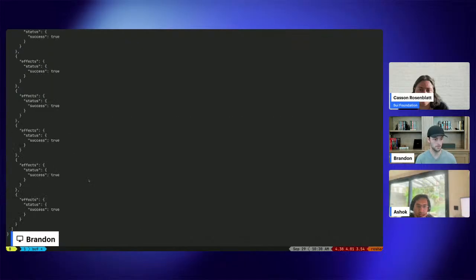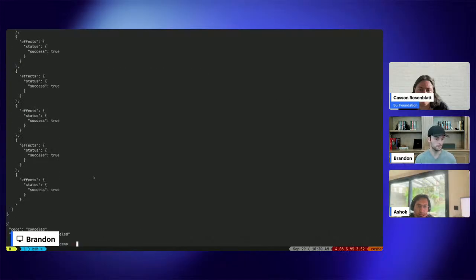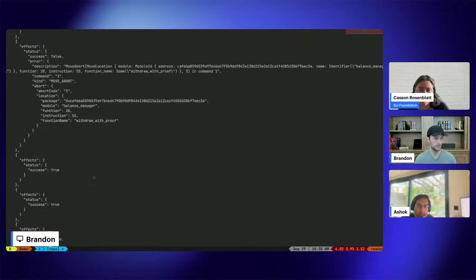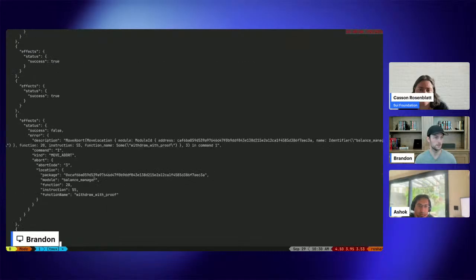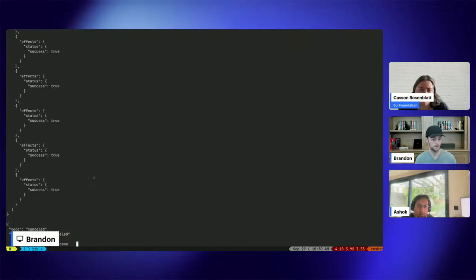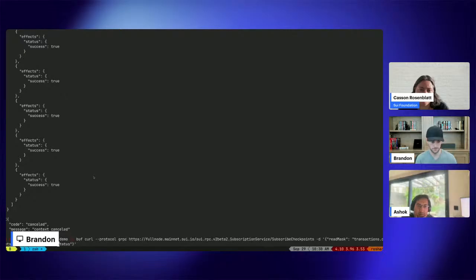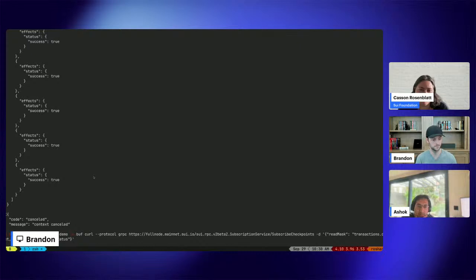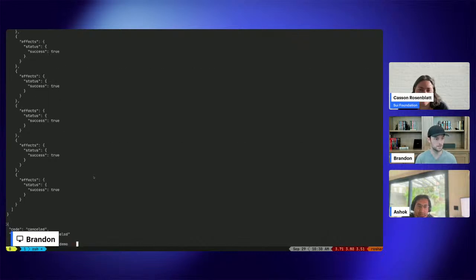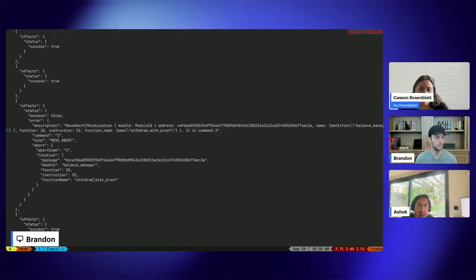So we can let a couple of these go through, and we can see for each. Oh, let's see here. I had a typo. Probably still had a typo there, but we can see for each of these transactions, you can get the status, and this one had an error, and a little bit of information about what that error was.